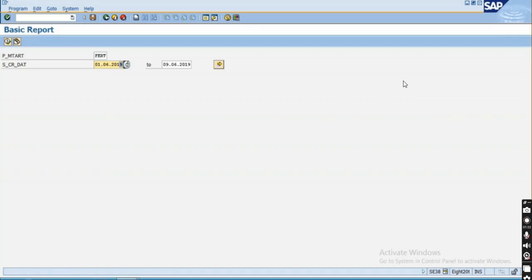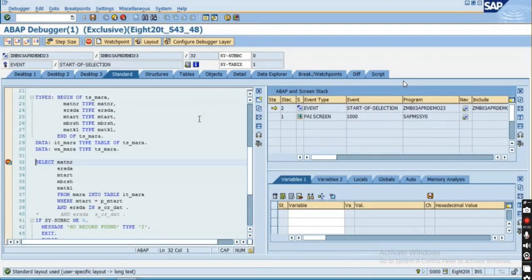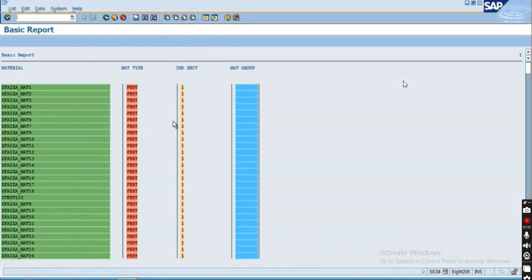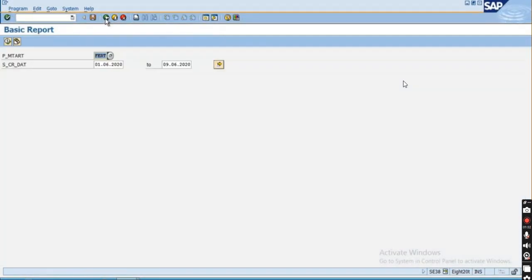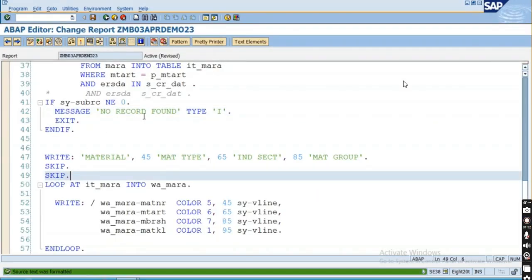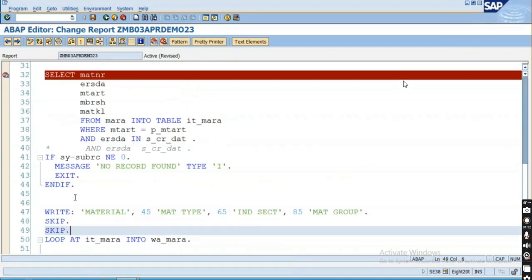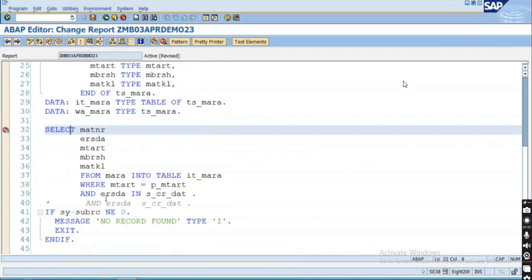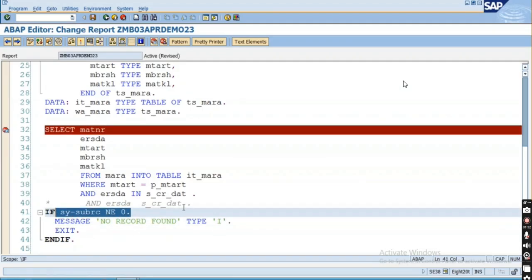But if we pass 2020 over here, there are so many data, 469 records were there, it will not show you any problem. Press F8 and you can see you are able to get the data, right? So this is how you can display the message. So this is one important thing, every time you have to do the check over here.